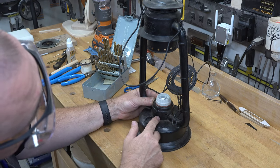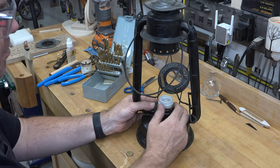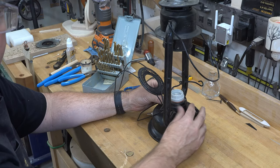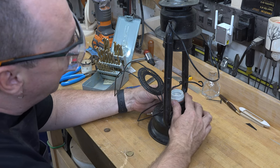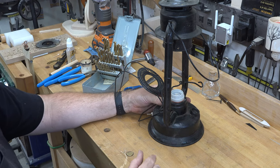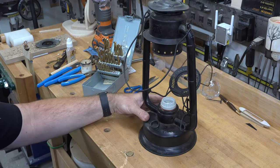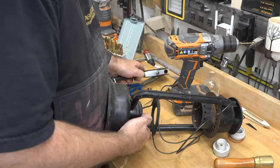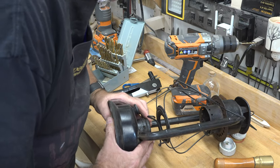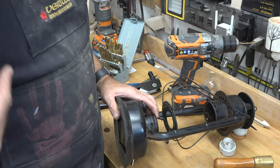At this point I want to rivet the socket into place on the top. I'm going to put one on each side — this is a split ring so I may squeeze it together and put one rivet on each side to hold it securely. I'll put one more on the other side and one more in the front to really seal it in, so the socket won't be going anywhere.